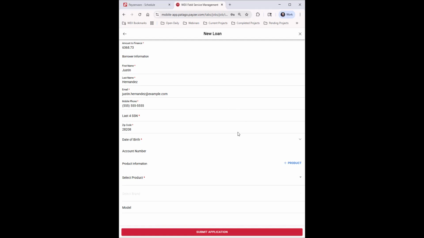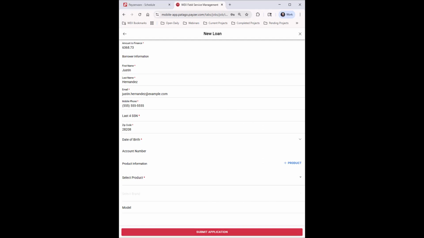But once you fill out the info here and submit your application, it will then let you know. It'll be an instant approval. Are they approved or declined? If they're approved, then you will be able to continue forward with the job and you'll be able to track that loan from your financing dashboard on the payments page, which we'll look at in just a little bit.